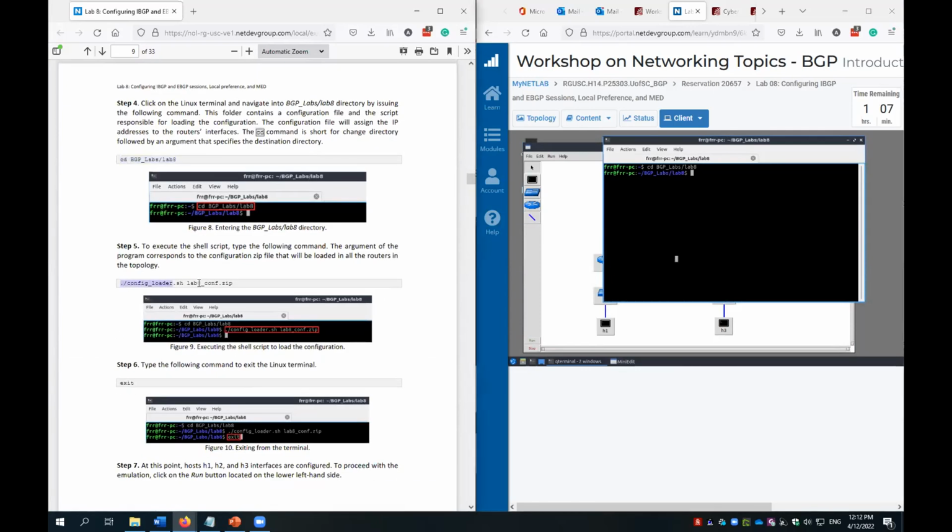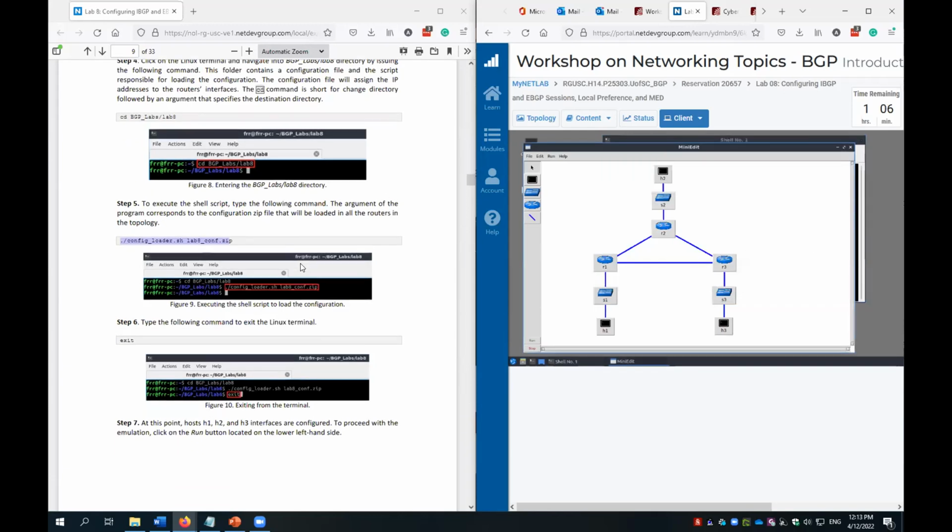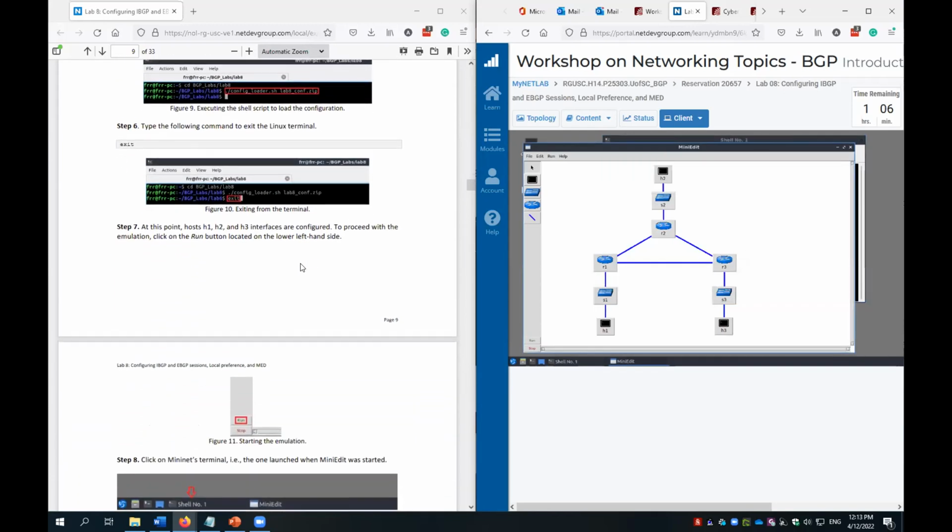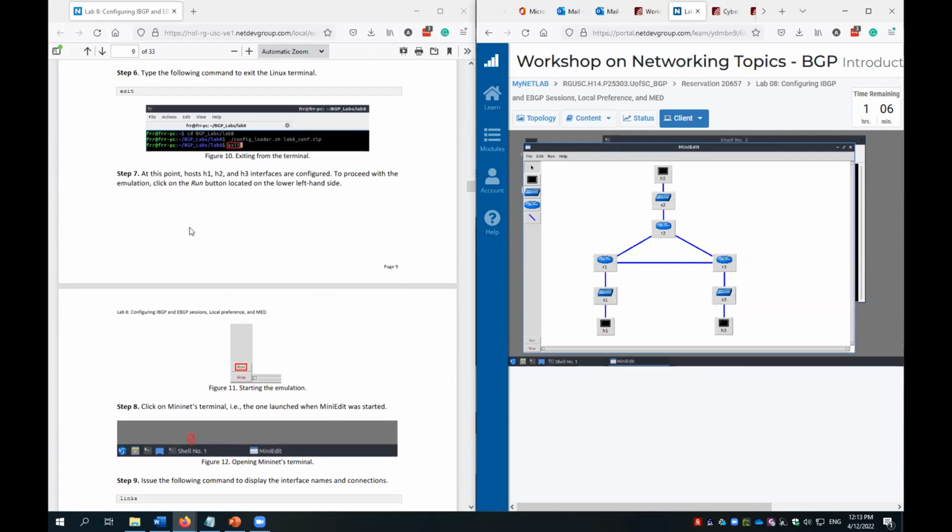You will execute the command to load the IP addresses. I will exit because I no longer need the Linux terminal. Now, when the IP addresses are loaded, I can go ahead and click on the Run button here so that the emulation starts.